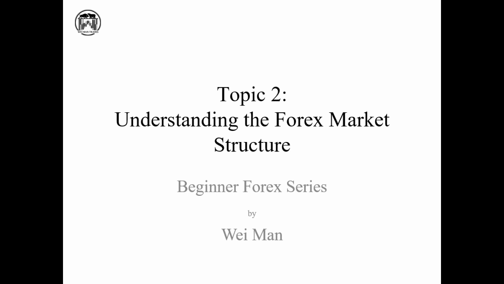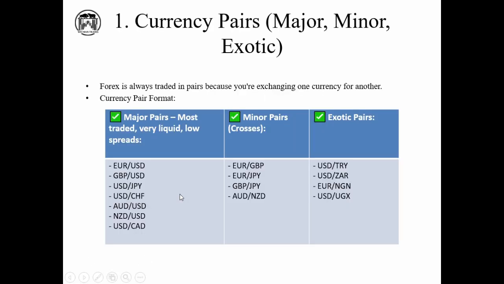We are looking at the structures of the Forex market, how it's built up, what it's made of, and things like that, right? So we are looking at currency pairs. Today we are going to be looking at things like currency pairs, lot size, bid, ask. Some of those terms you heard me speaking of in the previous video.